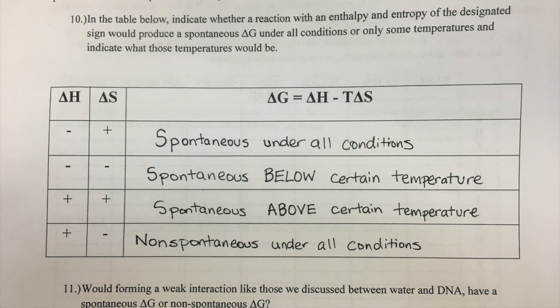This chart comes from your packet given out in class, and although the information inside the chart is important, understanding this from a general perspective with biomolecule structure in mind is what is most important. A negative delta G value indicates that a reaction is spontaneous, meaning that it is also favorable.